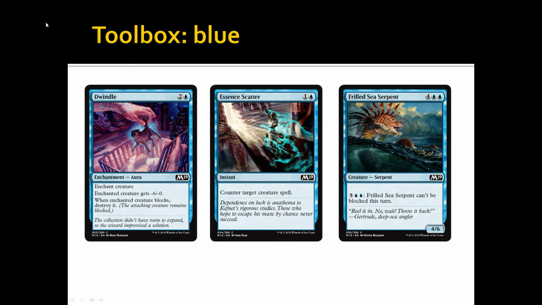Dwindle can take a big critter with high power, up to 6, and just turn it off from attacking. And then if the player says, well, I cannot attack, I'm going to use it to block, then it destroys the creature. That's pretty good. Essence Scatter, there is no Negate in M19. I always like to look at a set, especially a core set, and say, does it have Essence Scatter and Negate? Sometimes it'll have one but not the other, and this is the case.